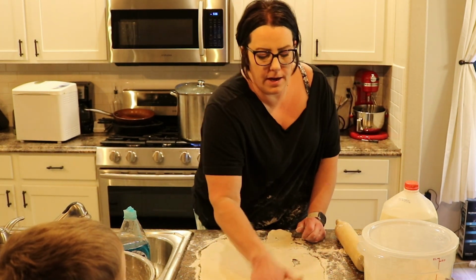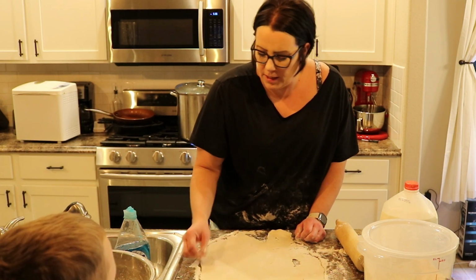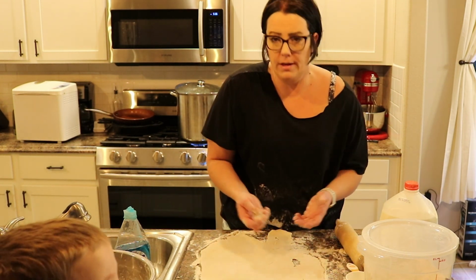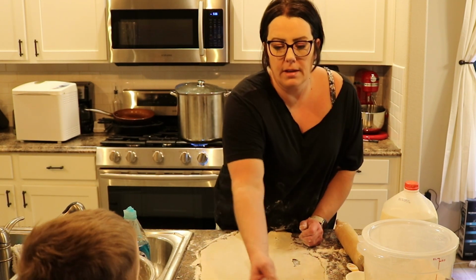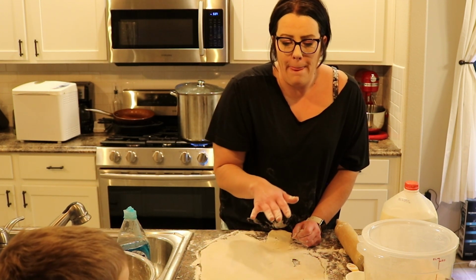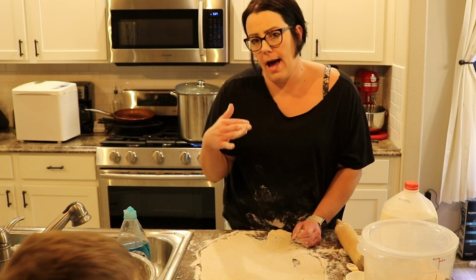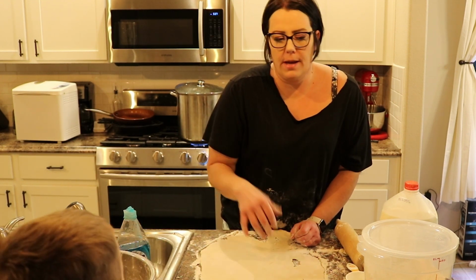So once you get it to the desired thickness that you want, which I'd say is very thin, then you're gonna get your pizza cutter or whatever you want to use to cut it. You can use a knife, a bread knife, whatever you want. I'm gonna grab my pizza cutter and start cutting this. I'm gonna layer these onto a piece of parchment paper and start stacking it up so that as I'm adding them to the pot, I can do it all at one time instead of turning the dough out, adding it, turning more dough out. That way it's all gonna cook and be in the pot around the same time.